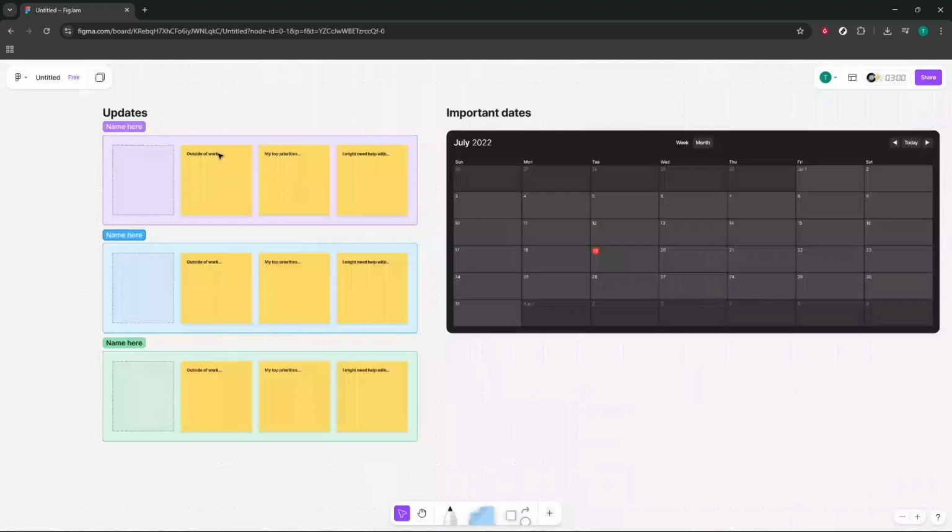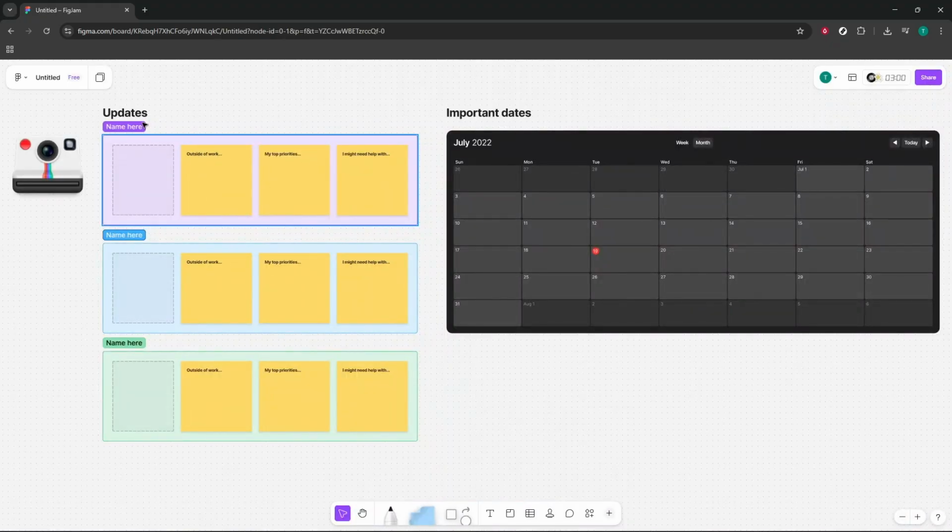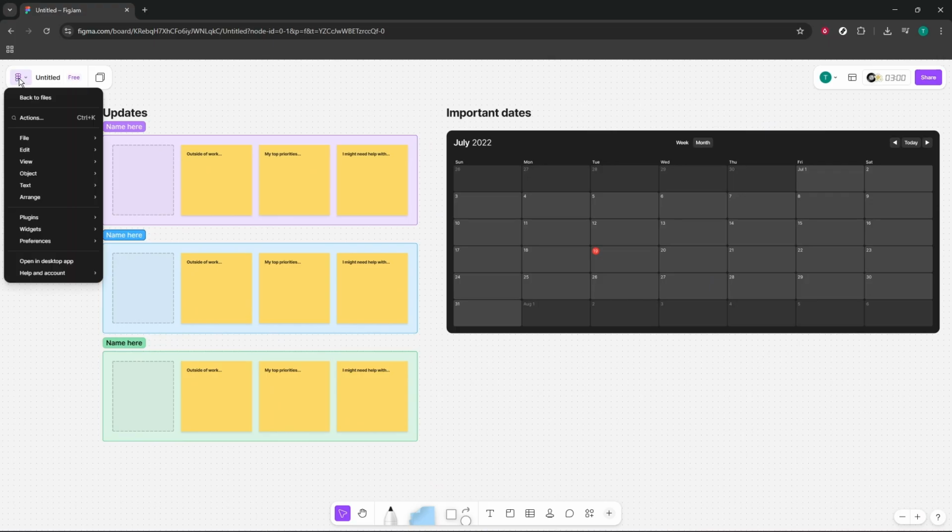If you don't see the file you're looking for in Recents, it may be because it hasn't been opened recently. But for today's demo, we're focusing on Recents and creating a new file. To start a new FigJam, look to the upper right of your home screen and click the FigJam button. This is the quickest way to create a fresh whiteboard.